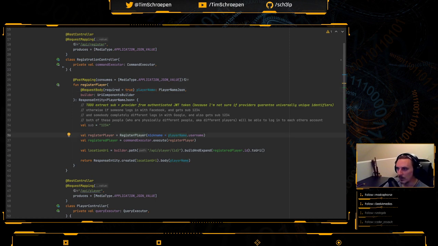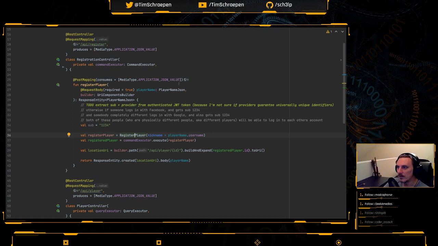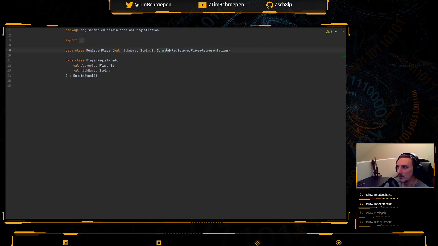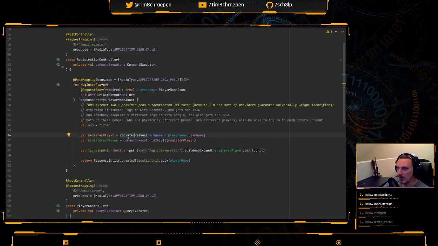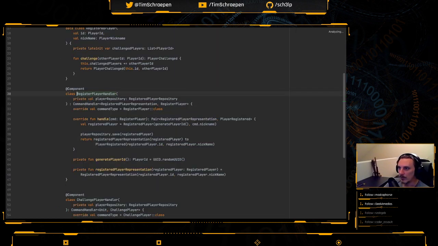It then creates a register player command, which is a command. Where can I see that it's a command? I can't in fact see that it's a command, but it is indeed a command. This command then gets executed, which will trigger a register player handler.